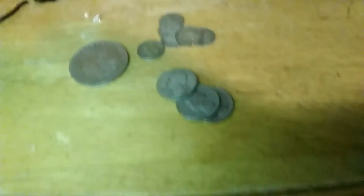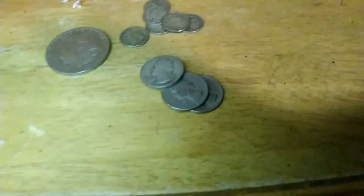I carry some silver coins, a couple diamonds. So these silver coins could be used as barter. Again, I didn't pay an arm and a leg for them. I got these coins in my drive-through change and junk change from the car wash, stuff like that. So I just keep an eye out and collect it as I go. It's not very much, but it's something should the need arise.